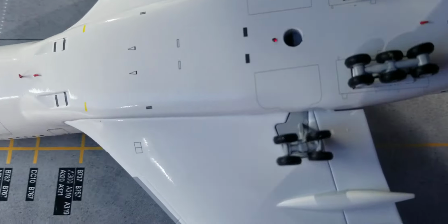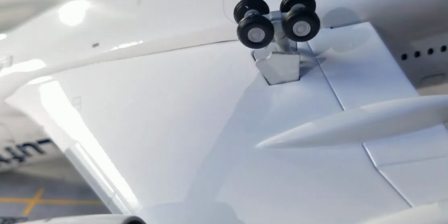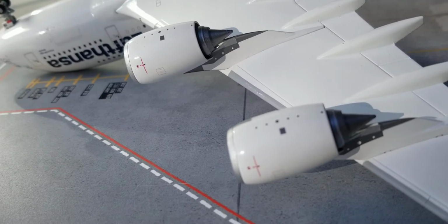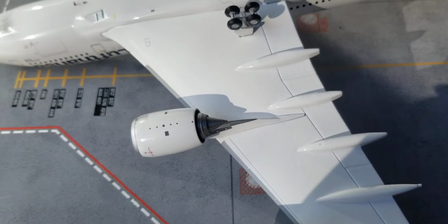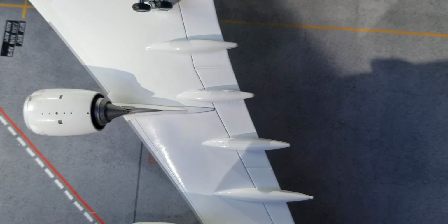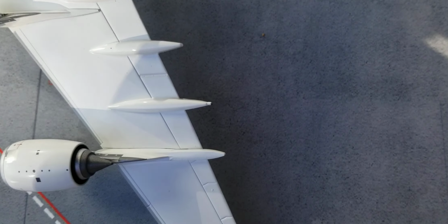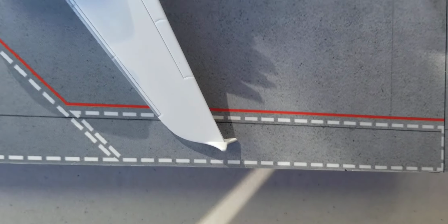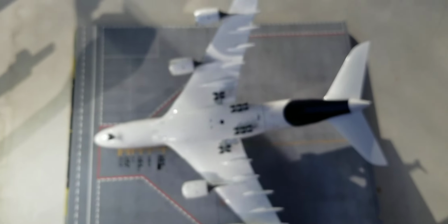Now let's check out over here. And then you see the gears right there, tilt, perfect, as well as the engines right there as well. Underneath, as well as the wings underneath there as well, which features the flaps, slats, aileron, spoilers, what have you. Fuel dump valve, as well as the lower part of the wingtip fin you see on this side of the aircraft as well.